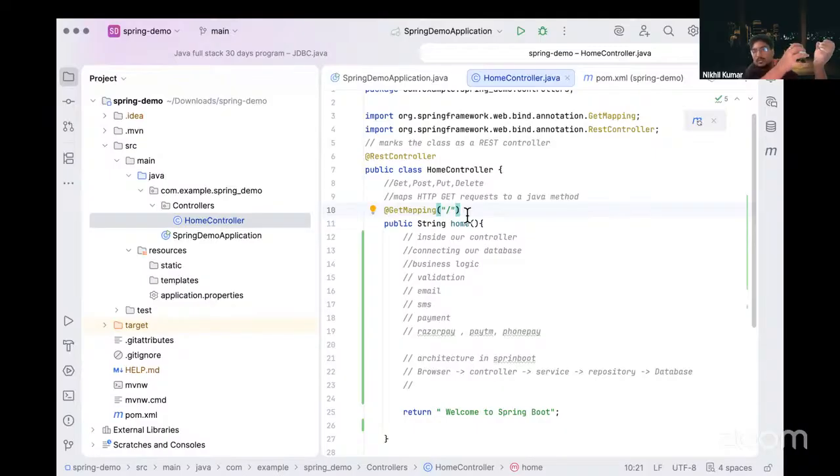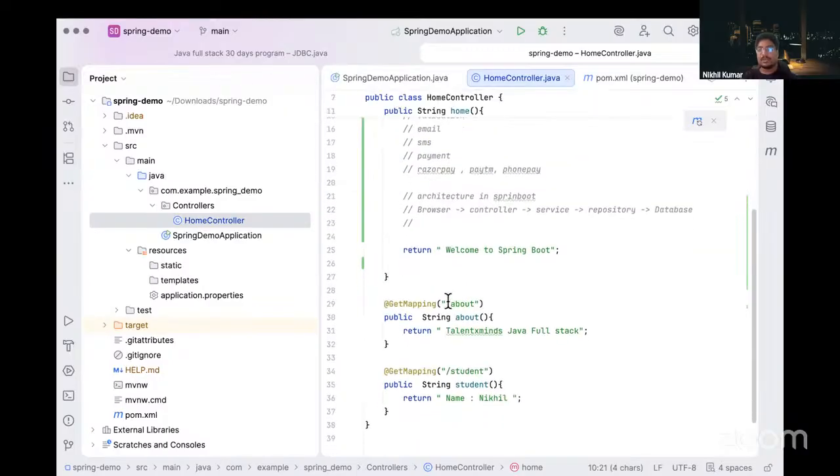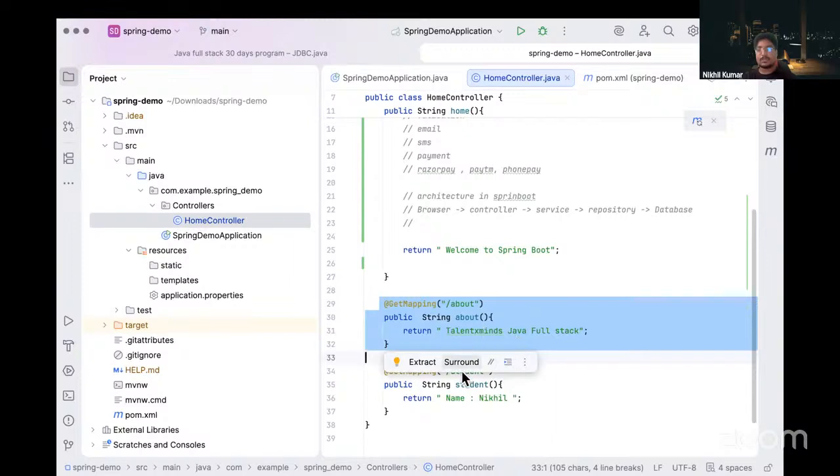Correct? So the browser sends an HTTP request to our server, and the server receives that request and transfers it to the mapping which we have already defined. Like if it has sent the request for slash, it will go to the home function. If it has sent the request for about, it will map to this function.